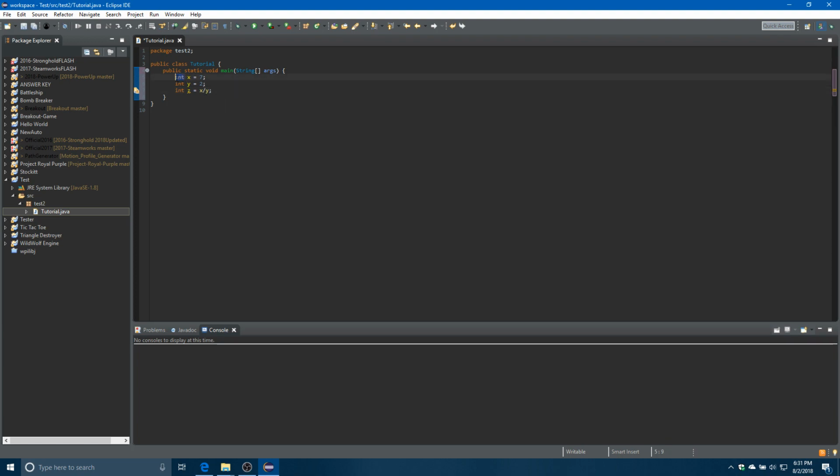If I wanted to get a double, first off, I'd have to change this to a double. And also, I could change one of these to a double. For example, double x and make that 7.0. Or I could just cast one of these. But you don't have to worry about casting for a while. Okay. Geez, that's a lot.